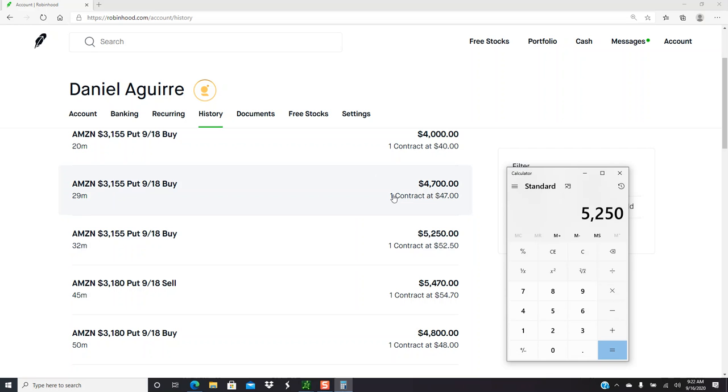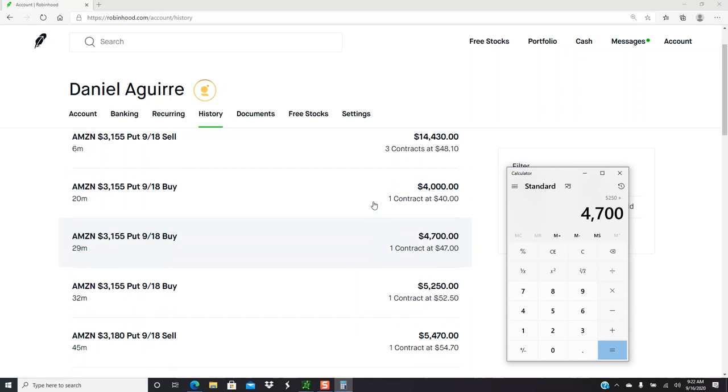down. So as the price was going up on Amazon, my price was going down. So the next one was 4,700, and it kept going. The price of Amazon kept going up, so I had to buy another one to average down. So I'm all in. Well, not all in, but I'm there at 13,950, and then after that it took me holding that for 45 minutes.